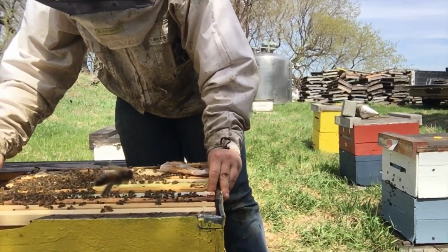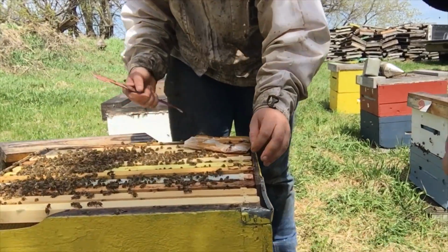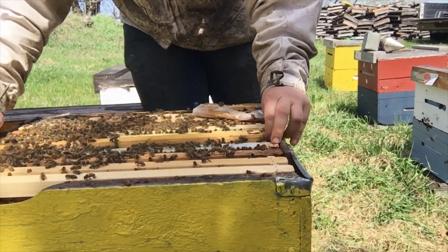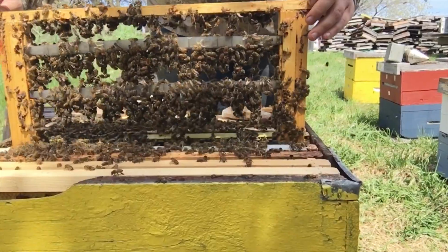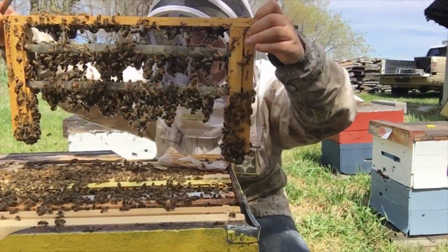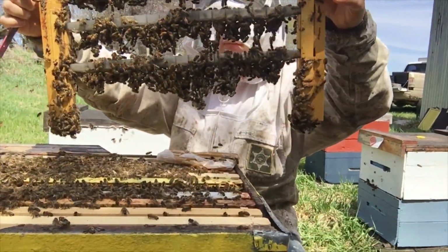How's the level of sugar in there? It's sitting about right here. Oh yeah. So they've only taken it down about an inch and a half. Lots of bees in here. We'll just take a peek and see what the acceptance is. I went and lost Carrie's flashlight, so she was using her cell phone to find the larvae. These guys aren't very happy either.